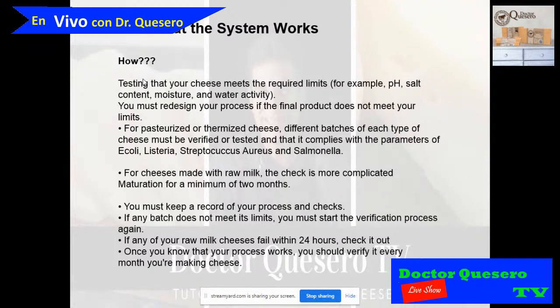If any batch does not meet the limits that you have designed, you must start a verification process again. If you make a batch and it doesn't comply, something is wrong. So you have to start to investigate what went wrong with this batch, and if you already delivered it, you have to call your client. Hey, I have E. coli in this batch, so don't eat the cheese. Bring it back, please, or dump it, because your client might get sick.